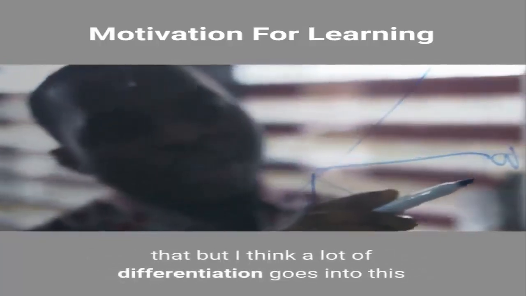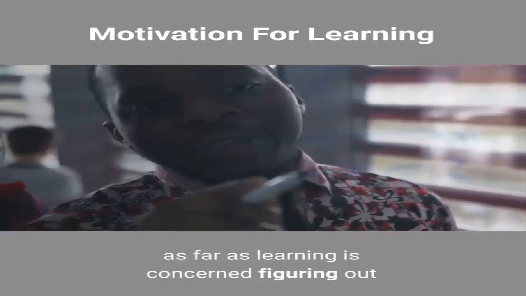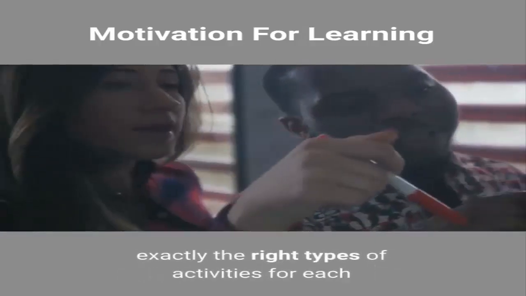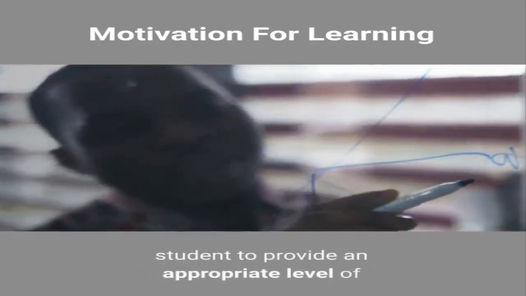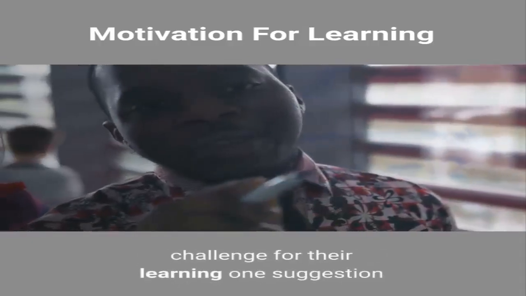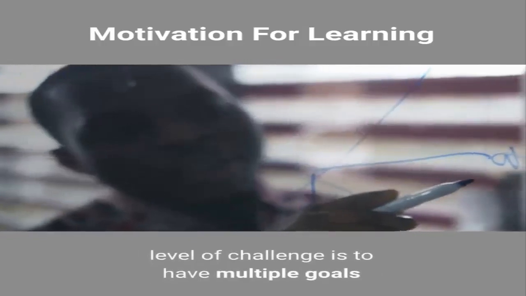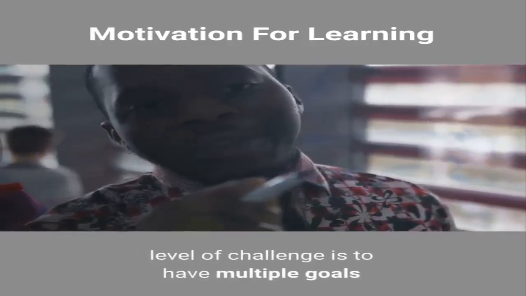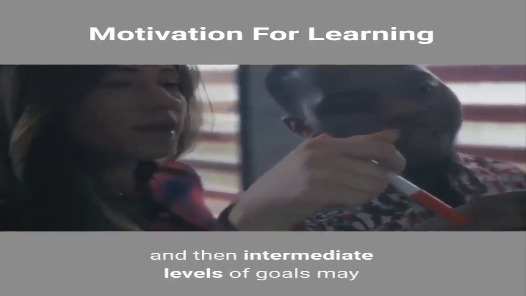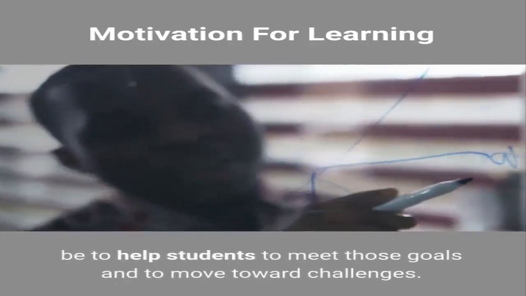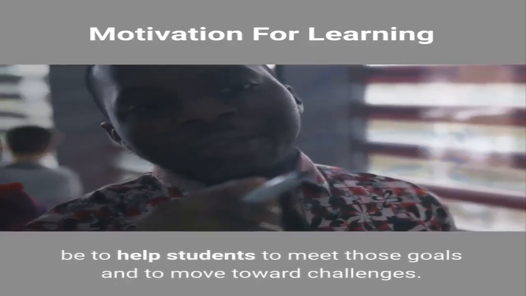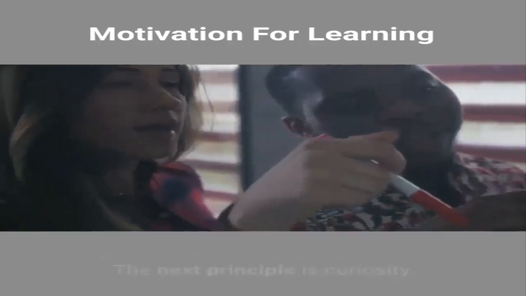But I think a lot of differentiation goes into this as far as learning is concerned, figuring out exactly the right types of activities for each student to provide an appropriate level of challenge for their learning. One suggestion that they also give to help provide an appropriate level of challenge is to have multiple goals and then intermediate levels of goals, maybe, to help students to meet those goals and to move toward challenges.